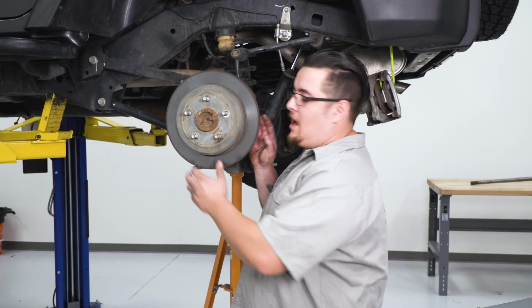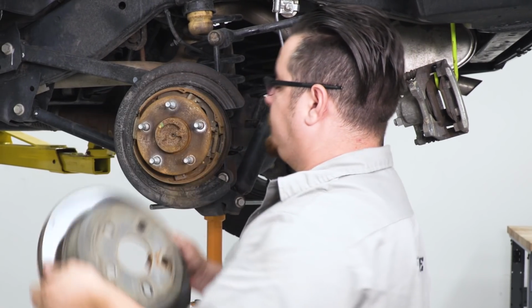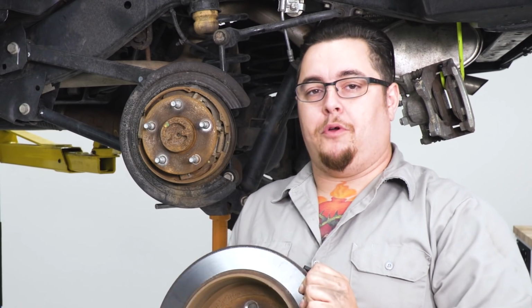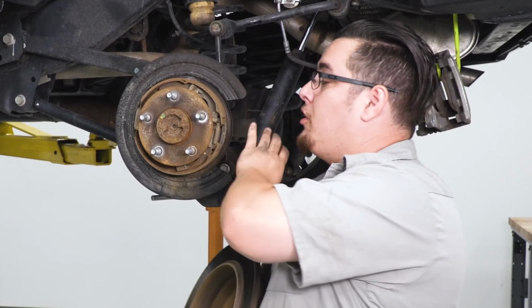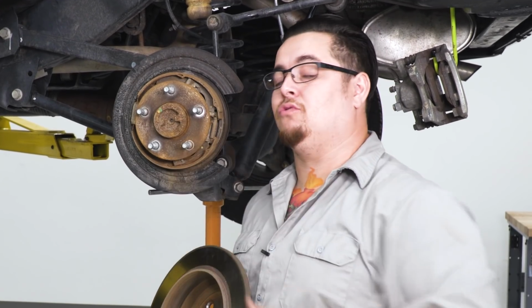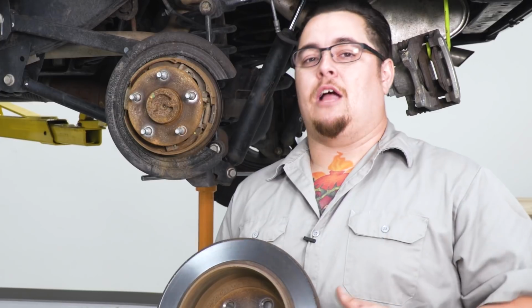And now we can go ahead and just slide our rotor off. Now when pulling your rotor off, you might feel a little resistance like we just did. That is because your parking brake is built in behind your rotor. It uses the inside of your rotor as a brake drum style parking brake.